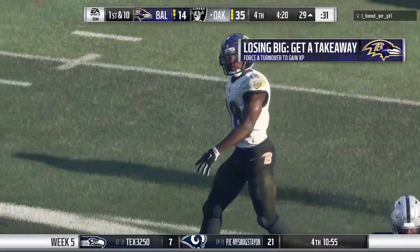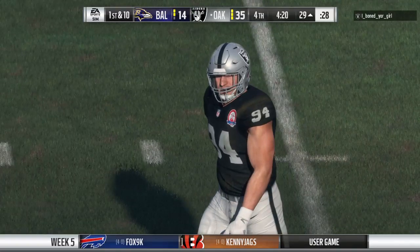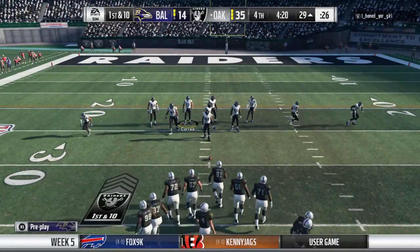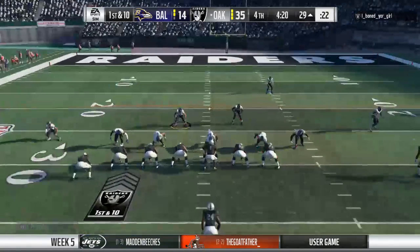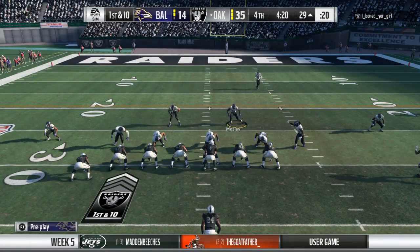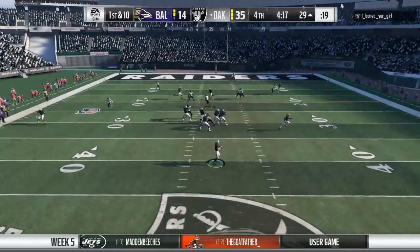So out come the Raiders. And I would say they went 3 and out last time, but actually they didn't even get to 3 and out. Still a strange decision to us here in the booth. Yeah, let's hope they don't go 1 and out, but maybe, possibly, let's try and think with them here. Try and play field position maybe, turn the ball over, put it in the hands of their defense. Who knows?